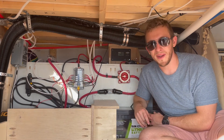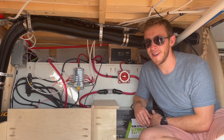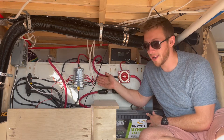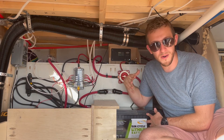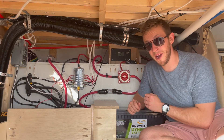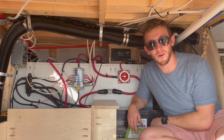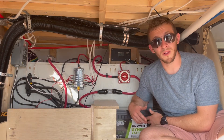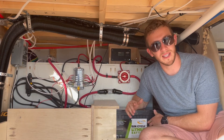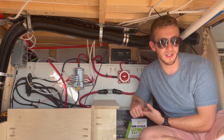You'll notice that I put the fuse block front and center — that is by design, because in our last build it was very hard to get to. So we put it front and center so that if we did have to change a fuse, we could get to it very quickly. Also, when it comes to wiring, this is where you're going to do most of your tedious little wiring, and it's quite a bit easier to do that when it's right in front of you. I do recommend that your kill switch and your DC fuse block are in very accessible locations so you can get to them in an emergency or for any kind of maintenance.